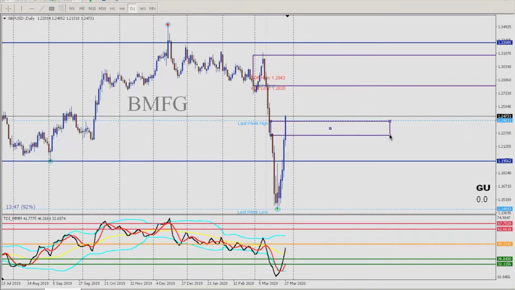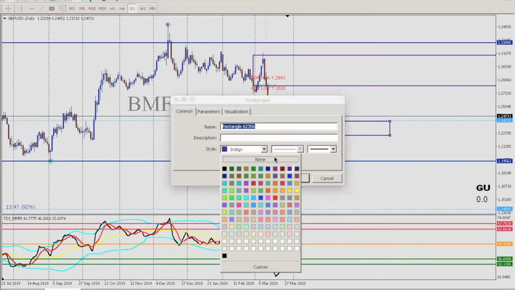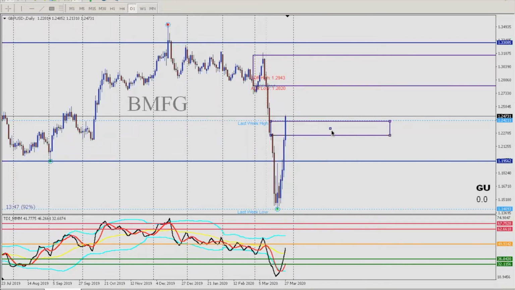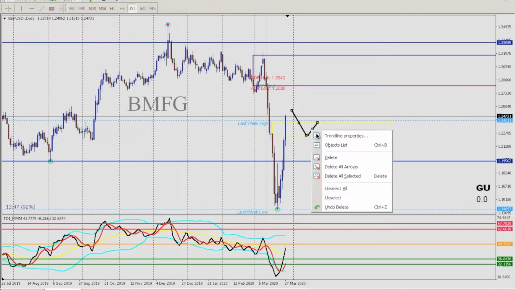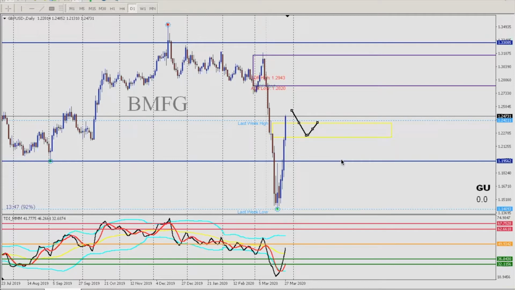We'll just change the color for this. Looking at yellow, I'll be looking at price to come back into this range, all right, and give us a W formation, okay? So rather than me just setting out things like this, let me make it fast and easier for everybody. At this point, I'm looking at them coming back and setting up a W and reversing back into this particular zone we talked about, all right? So from this zone, we'll be looking at a confirmation and then drop back, all right? So that's what we expect, right?